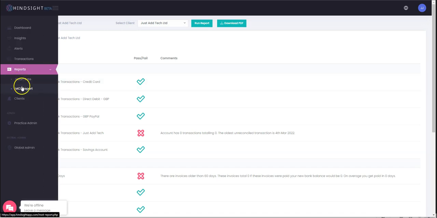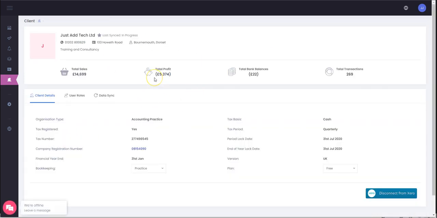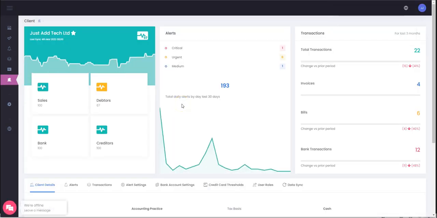Okay, and we've just seen from a client's point of view, I can still see those on here, but if I go into them, I've got a lot more reduced information that I'm able to see for these clients. And that is how you would switch between the two plans.